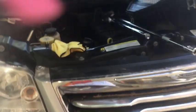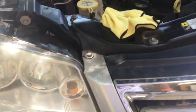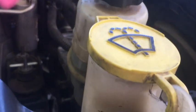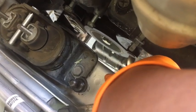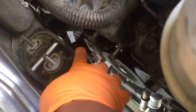So just raise it slightly. Like I said, we got a board underneath there, and a little prayer never hurts to make sure I don't do anything too stupid. So I just want it to clear, and I think I am going to remove the mount because I don't want to lift it too much. I just need it to pass this metal part right here, this silver metal part. My fat hand's in the way. I just needed the bolts to clear this so I could pull the bolts out. And if I gotta raise it above this black part, I feel like that's too much of a raise.